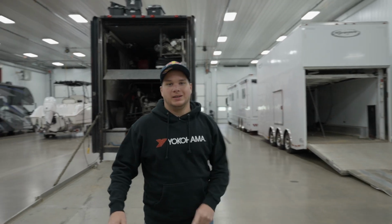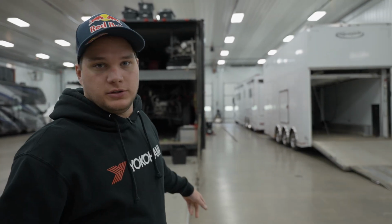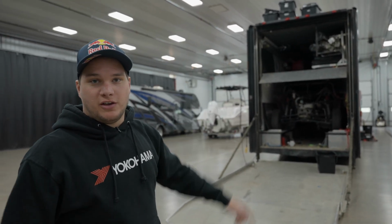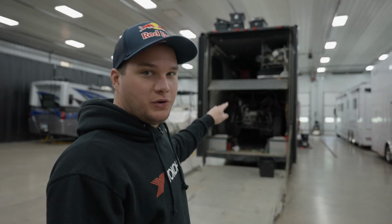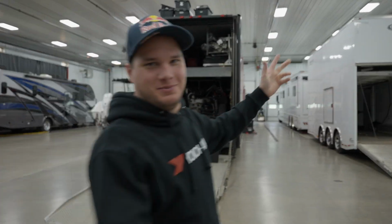So the big white one, that's my dad's RV. And then we got a little stacker trailer. It's usually where the Pro 4 goes because it's wide and tall and the truck fits in there pretty good with the body on it. If we put the Pro 4 in here, you have to take the body off of it, which kind of sucks. And I think you have to put little tires on it too, which also sucks. So we usually just put it in that guy, and then it's kind of weird, but the razors go in the semi, and then the truck goes in the bumper pull, but whatever.